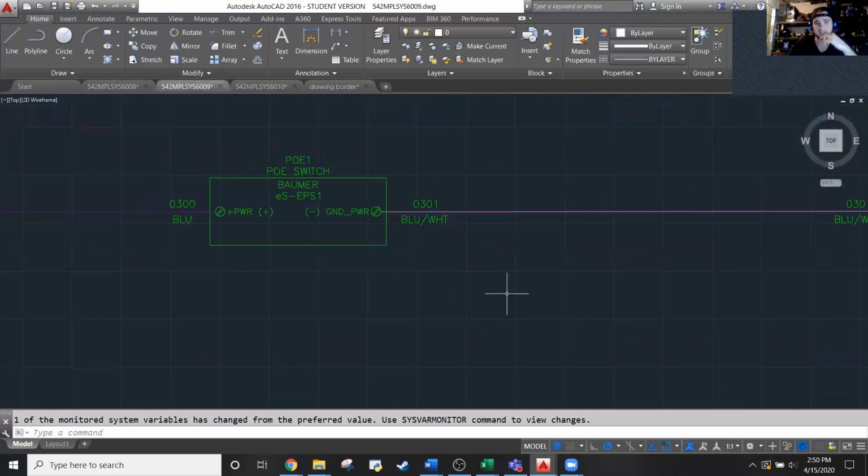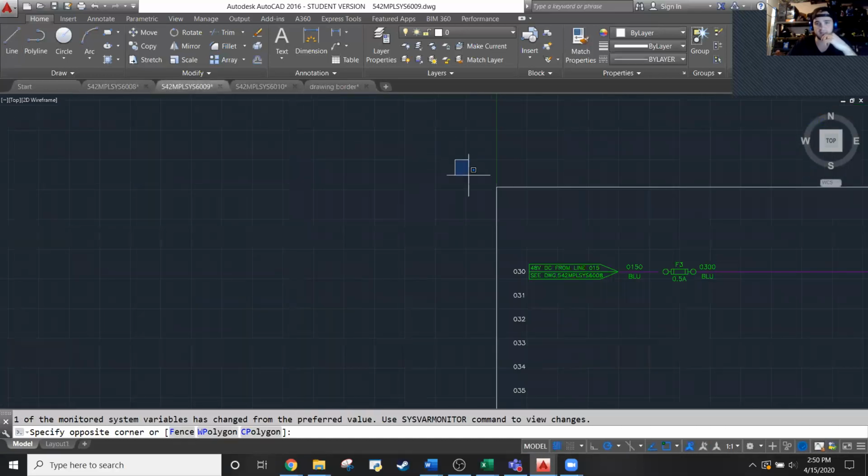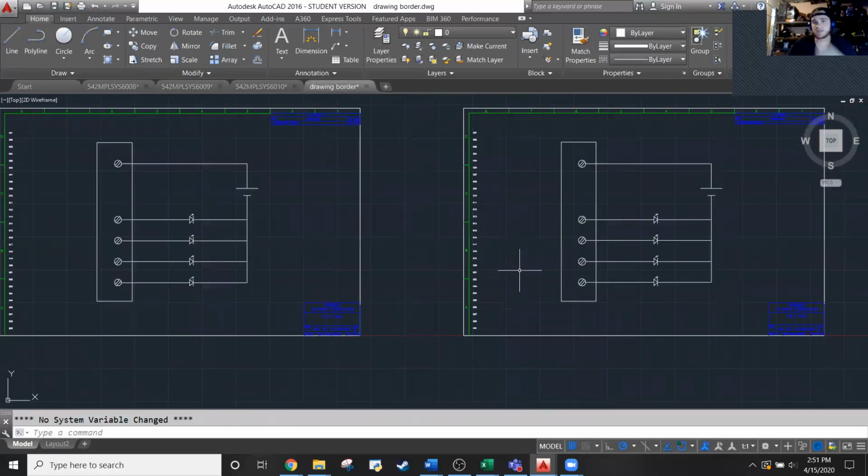I guess the other alternative is you can steal this index and go through that same operation to get that numbered index in here, if you have an existing drawing set to steal from. So the point I'm trying to make is that operation we just did is much faster than manually going in and typing out all these index numbers and making sure that the space between each one is the same. So if you can, always try to cannibalize content from existing drawings, because it'll save you a lot of time.